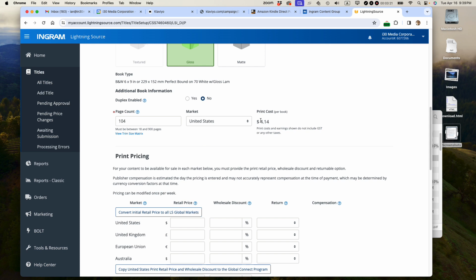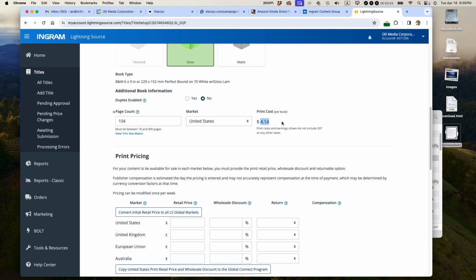So it's showing me the print cost per book, $4.14. I just like to mention here that Ingram POD, print on demand, is actually far more expensive now than Lightning Source. And the interesting thing to me is 10 years ago, they were almost on par. So Ingram's costs have really gone up while Amazon's have gone down.